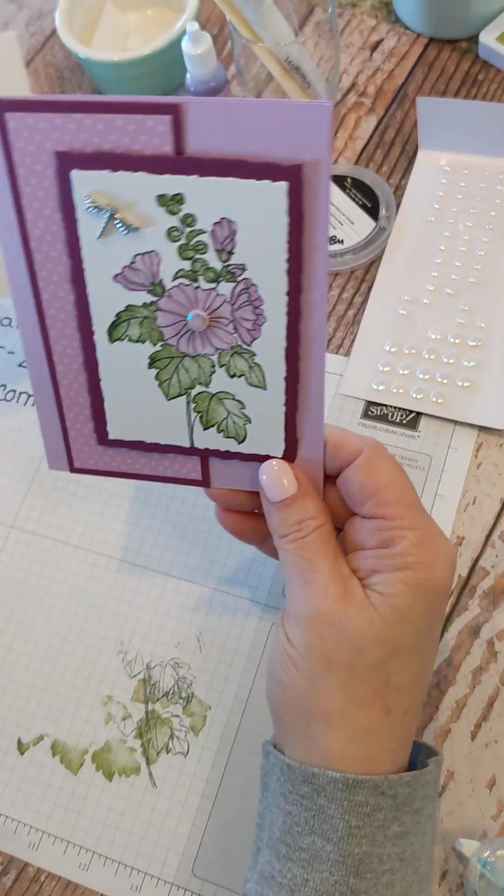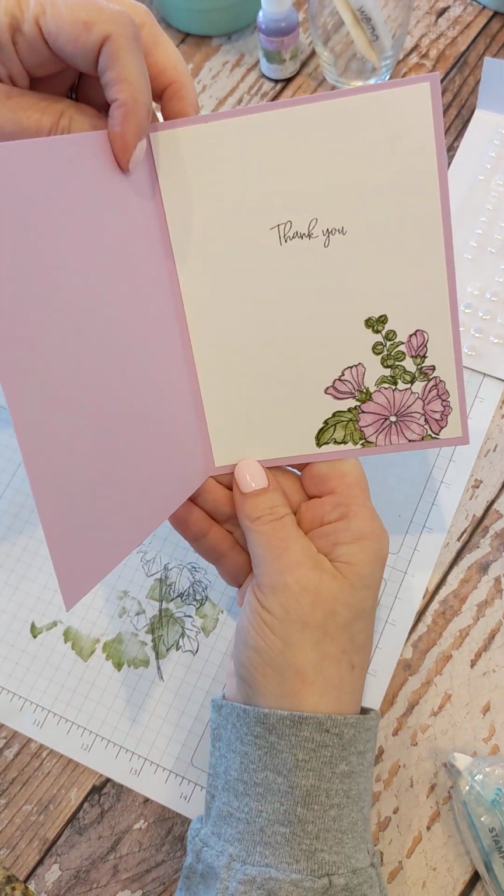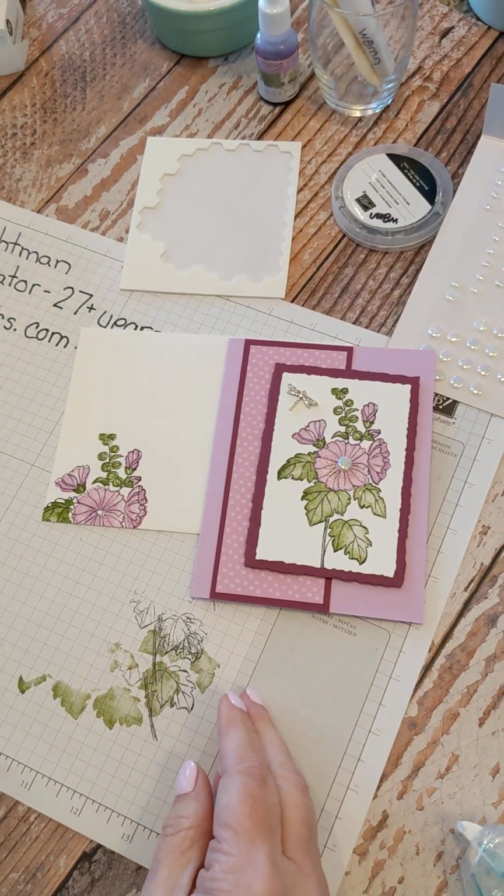But then you have your card. It looks like this with your envelope. And then inside, you have your insert. And here is the supply list here.